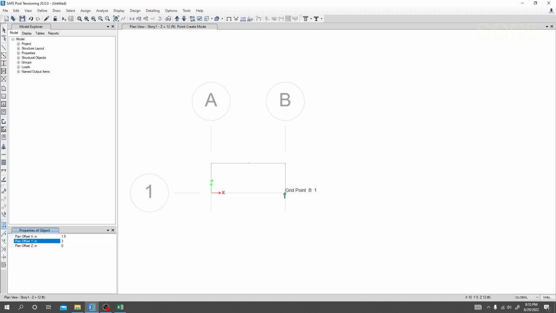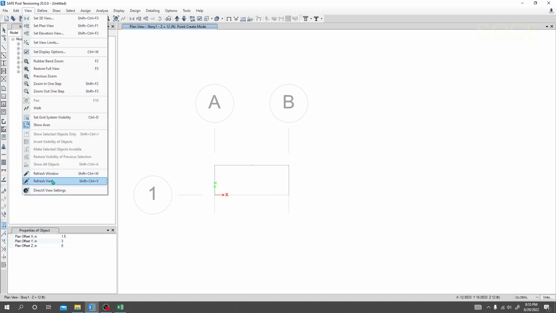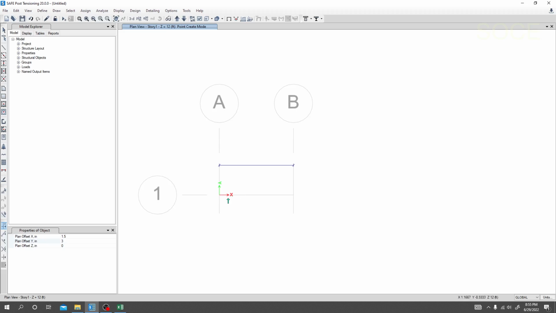After that I'll take another point here. Just see, points are not showing, so I have to click view and refresh windows. Okay, now the points we have assigned are available here.